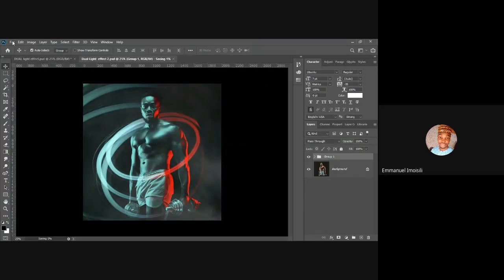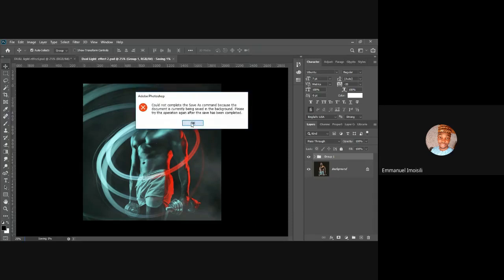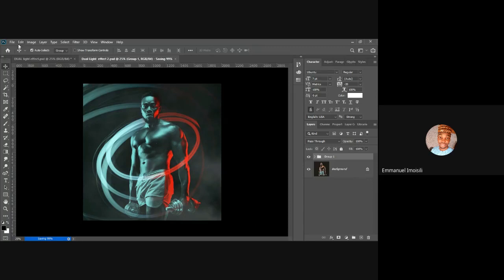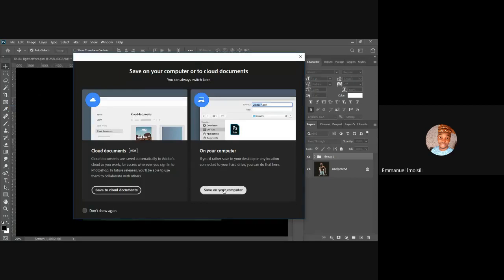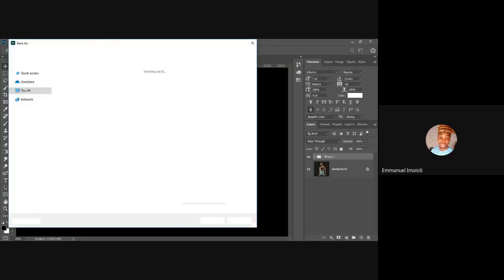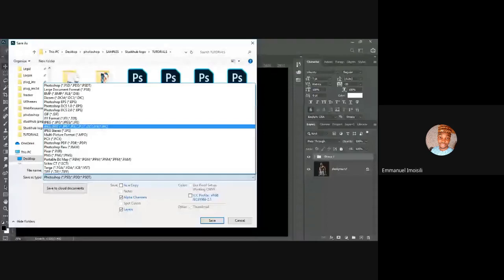Then you save as a JPEG. File, save as, save on a computer. I click on JPEG here, not JPEG 2000, which is an older format of JPEG.